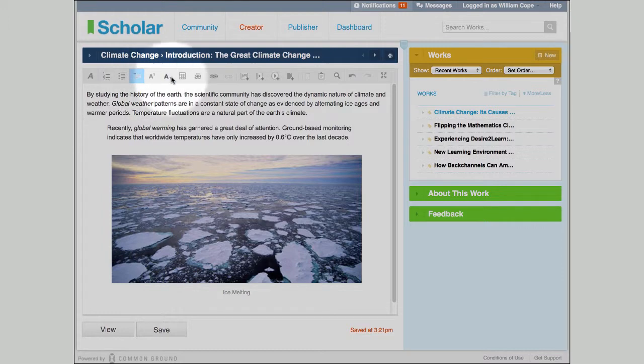I can do all sorts of other things in this space. I can add a table, I can add a live link to anywhere else on the web, I can put in an image, I can put in a video in line, I can put in audio in line, and I can also put in any other file, which might be a data set.